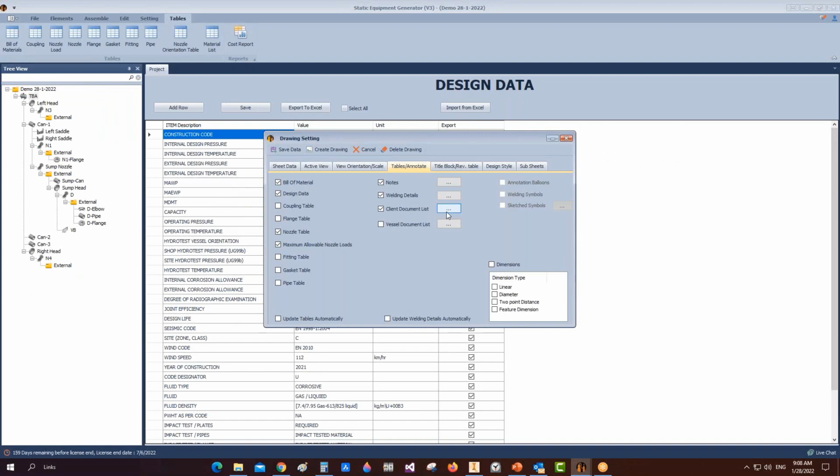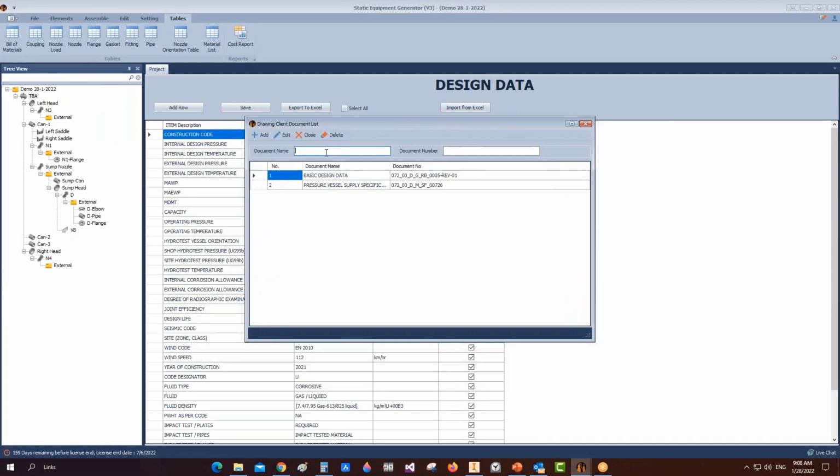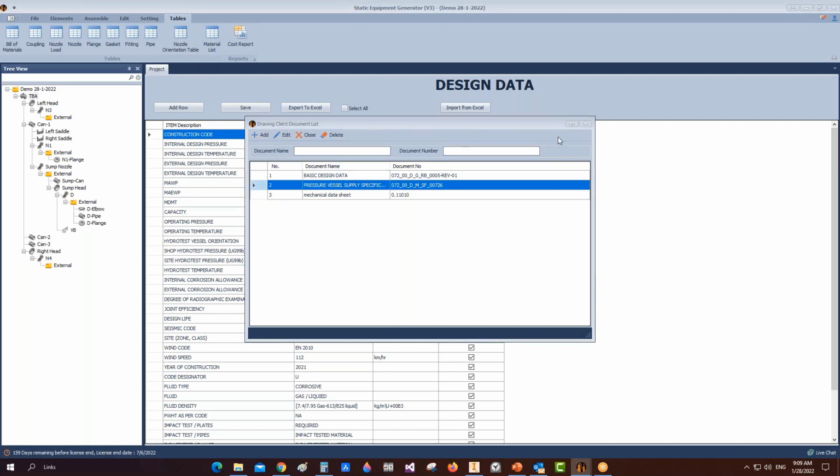Now, if you would like to add some client document list like mechanical data sheet, for example, and define the number of the mechanical data sheet like that. For example, you can add, edit, and modify like the general notes.